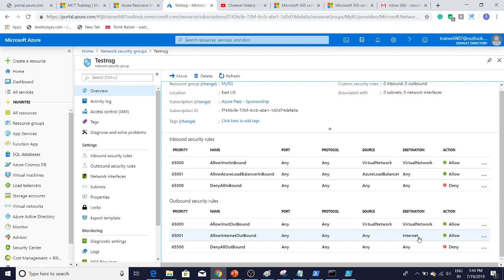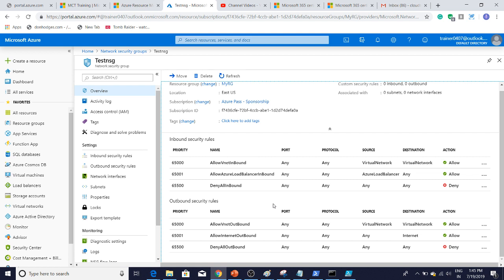Okay, but in some use case scenarios, you might want to create a virtual machine that does not have access to the internet. What to do in that scenario? You cannot delete this rule, right? You can simply create a new rule with lower priority and say deny internet. That rule will actually deny your internet access, right? So if you do not want to give your virtual machine access to the internet directly, you can create a lower priority rule in here, which will override this rule.